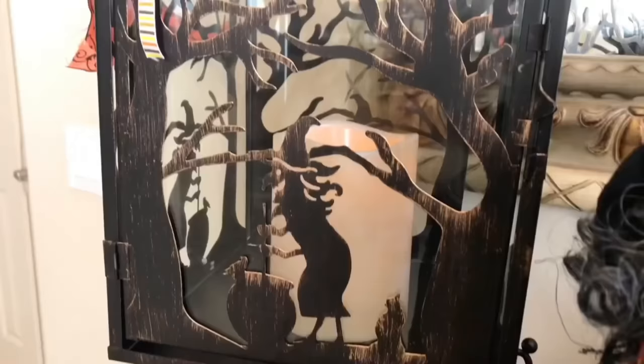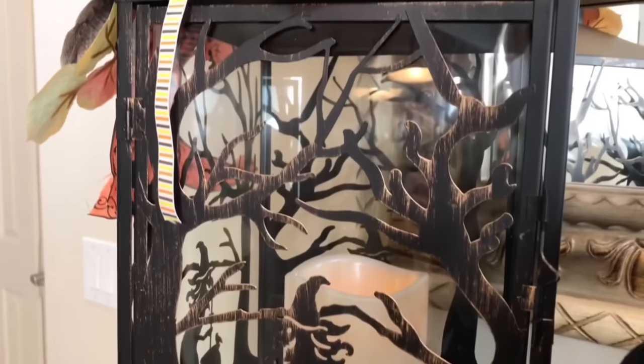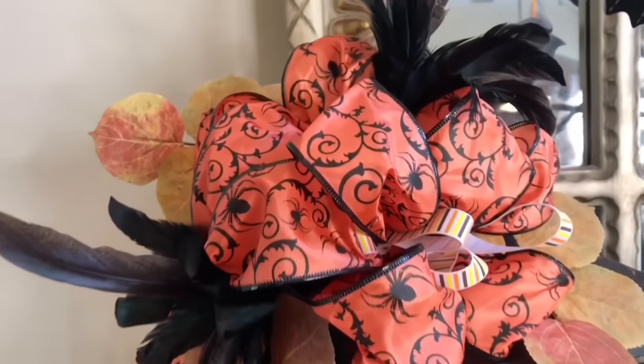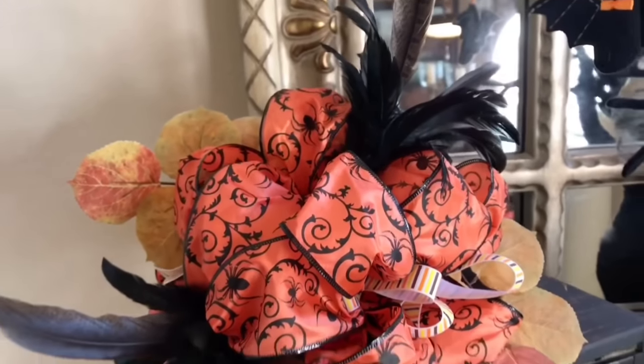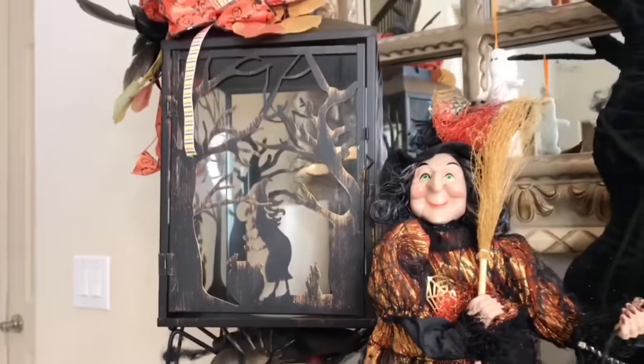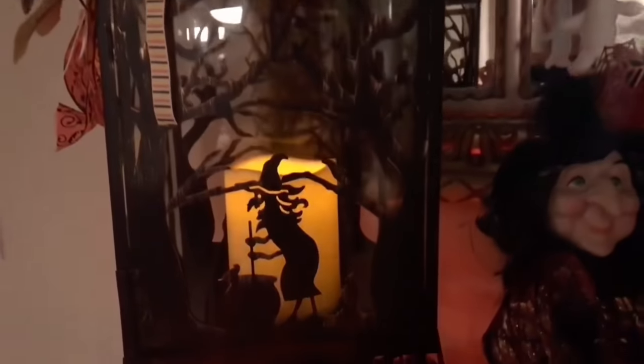To go along with my easy DIY Halloween pieces of decor, I also have some other items that I have placed on my foyer table. I have a witch lantern, and on top of the lantern, I added some spider-themed bows, some black feathers, and some fall greenery. I placed my lantern on top of a spider leg tray, which gives it extra height.